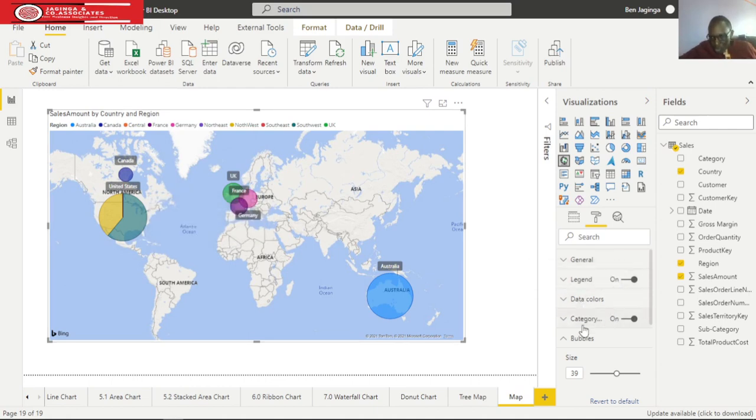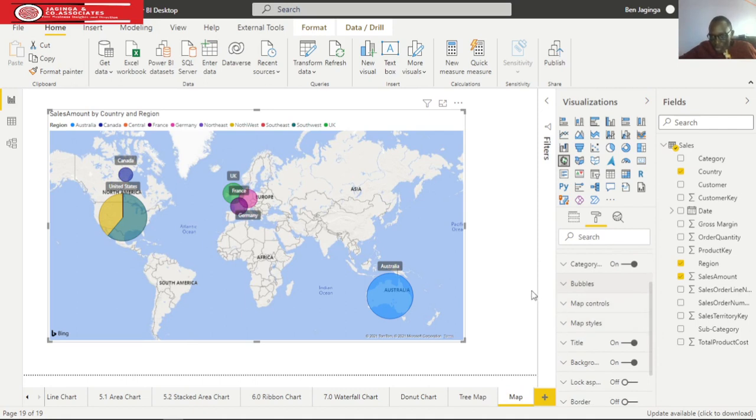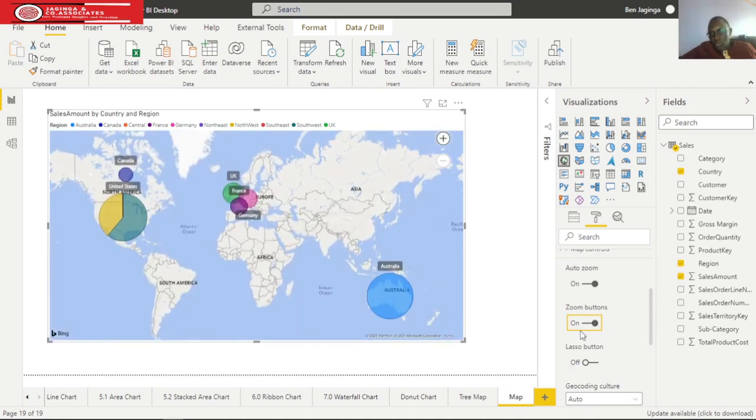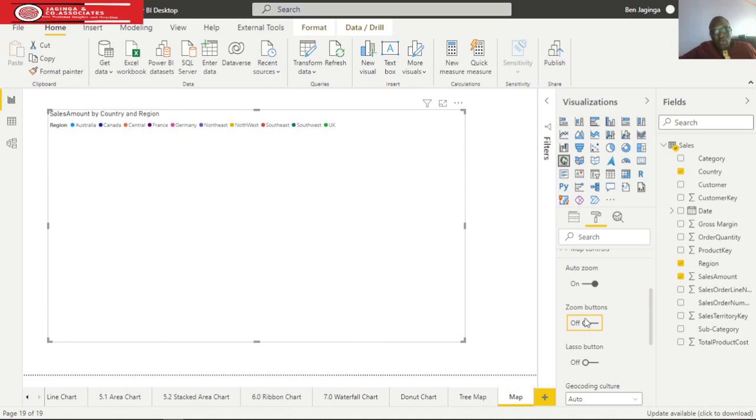So we can do some more formatting. We can also format the map controls. We can put on the zoom, rather we can put off the zoom buttons.